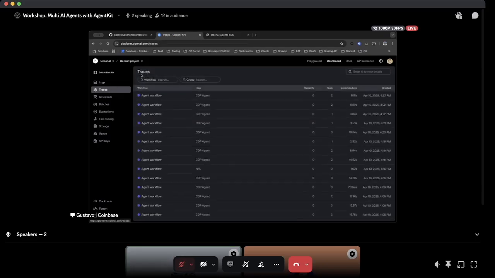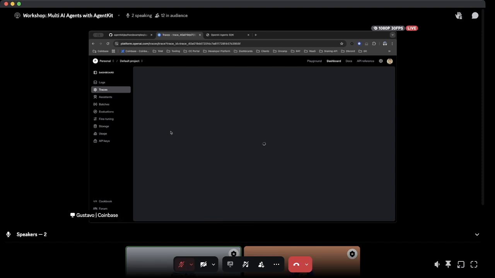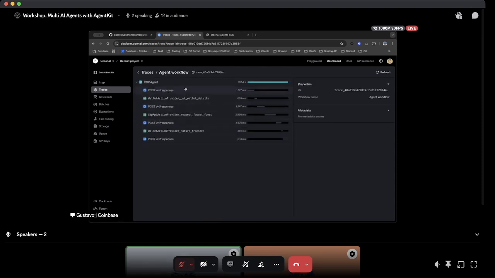So I think this is actually, again, if you've been working with LLMs for a while and you have been using observability tools, you know that this is kind of a big deal, and the fact that you always wanted to have it in place, especially if you're developing production tools. The great thing here is that it's actually built in. So using AgentKit with the OpenAI SDK in conjunction offers you this pretty cool capability here.